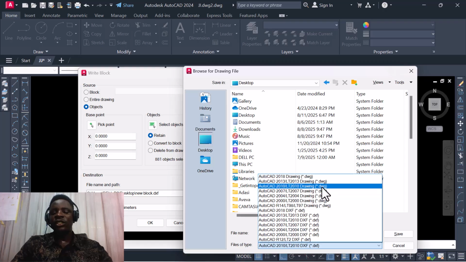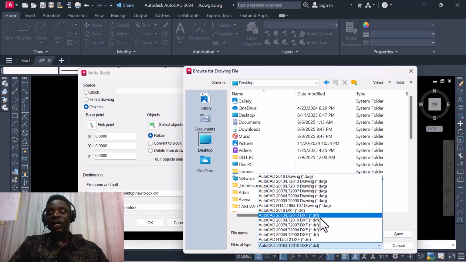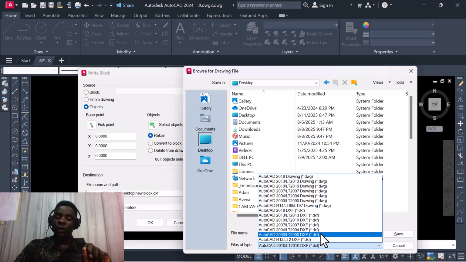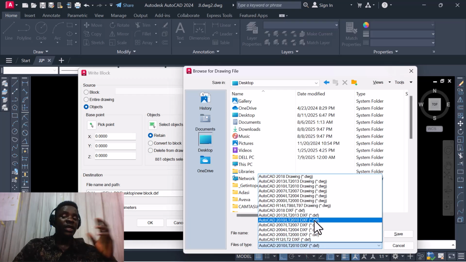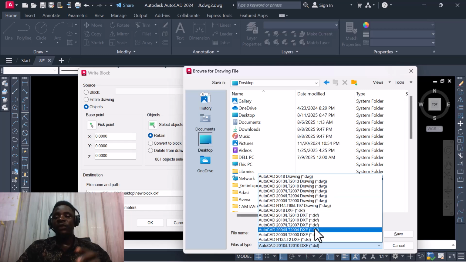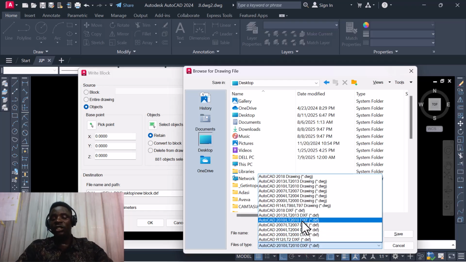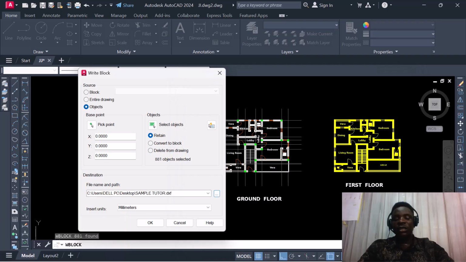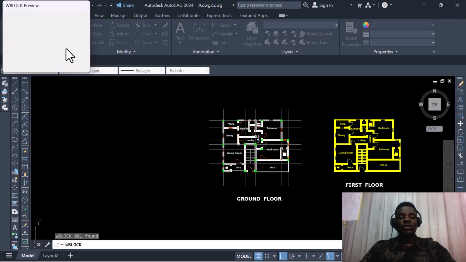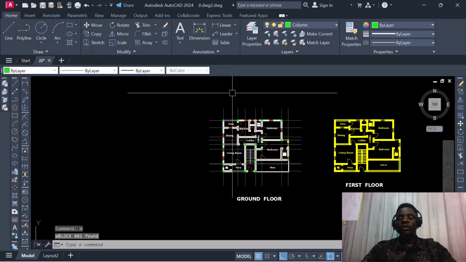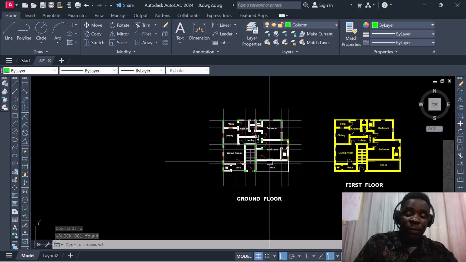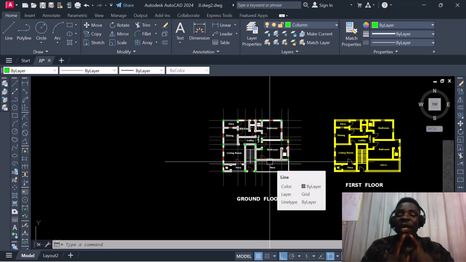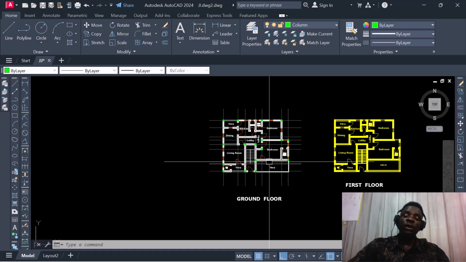You can see DWG is your AutoCAD format, and if you look at DXF, it is referred to when you want to save to other export files bearing this file name. Like product structure, we have DXF, and there are some other formats where you save to DXF. All right, so we're going to pick any of these. Any of these here is going to work. So let's go with 2010. If you click 2010, then we'll click on save. Then after that, we'll click OK. So we're going to see something popping up here. After that, you know that you've already saved it. All right. But in some cases, when you have a large file, you have to wait for it to load. So we've come to the end of the GA.